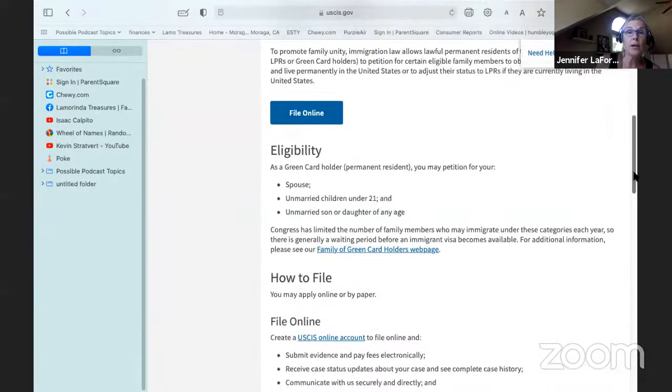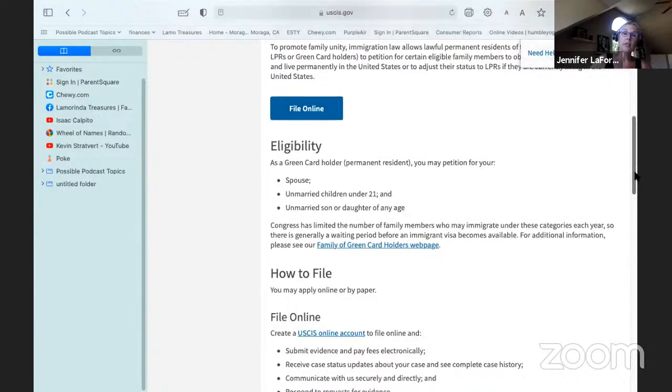So if you are a green card holder, it looks like you can petition for your spouse or your unmarried children who are under the age of 21, or your unmarried son or daughter of any age, okay? But parents, for example, are not on the list, right?